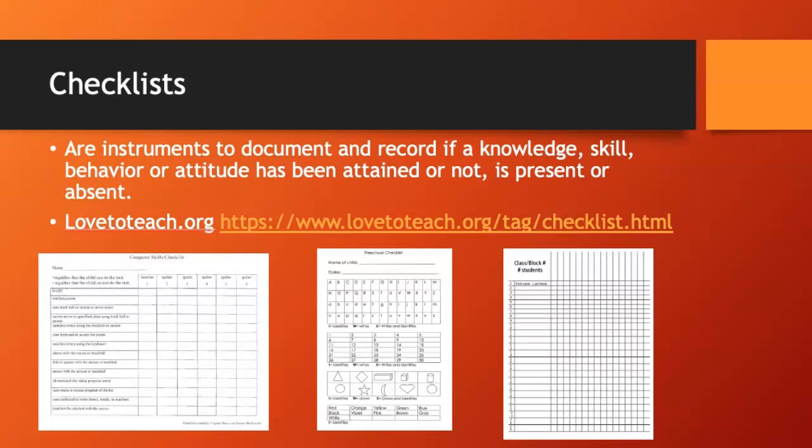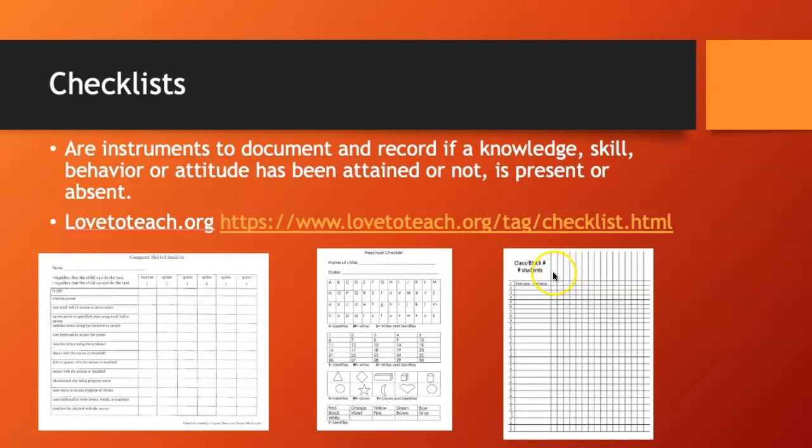And these both could be used for observations or could be used for assessment. And here you have some examples of checklists. So you'll see that you have the skills that you want to observe, and then you have if it's present or not. And you can have something like this where you have the name of the child, and then you're looking at all the different skills, and then just check to see if it's present or not present. Or you can have something like this where you can have all the names of all the children in your class here, down here. So you would have the entire roster in this first column, and then in the top row, in each column, you would have a skill that you want to observe.